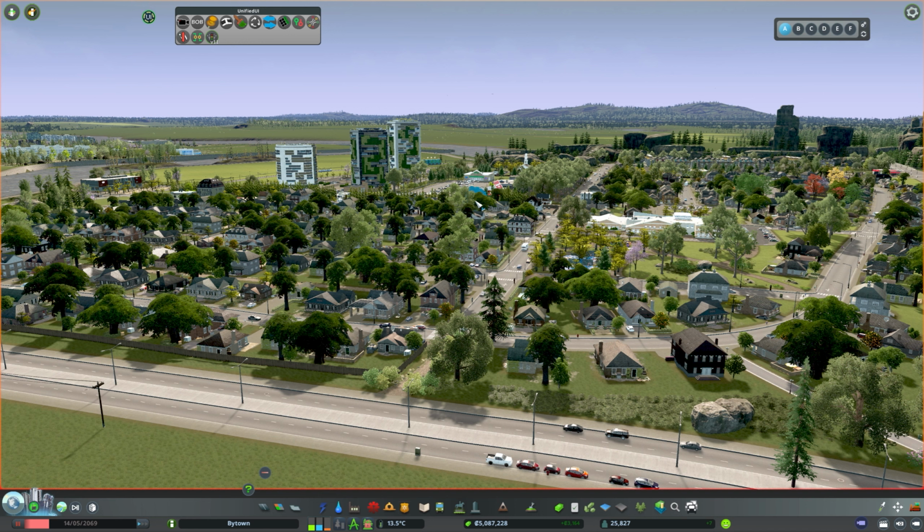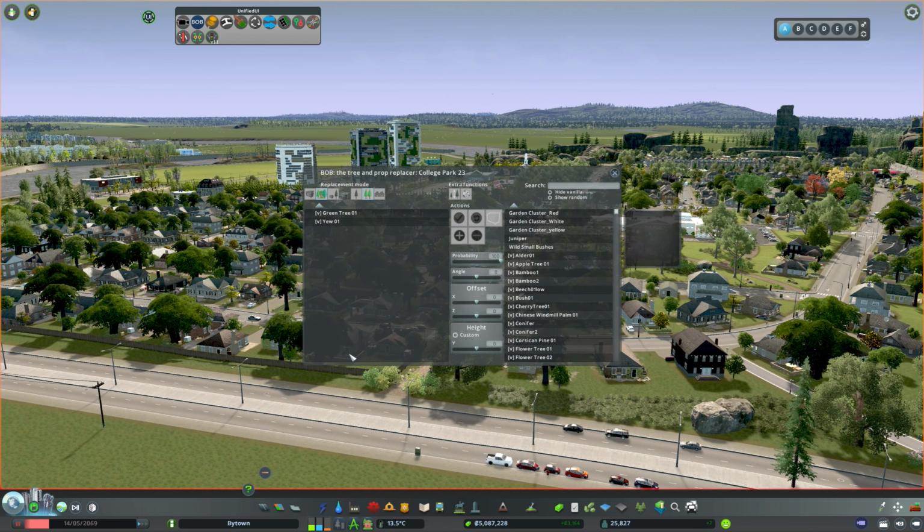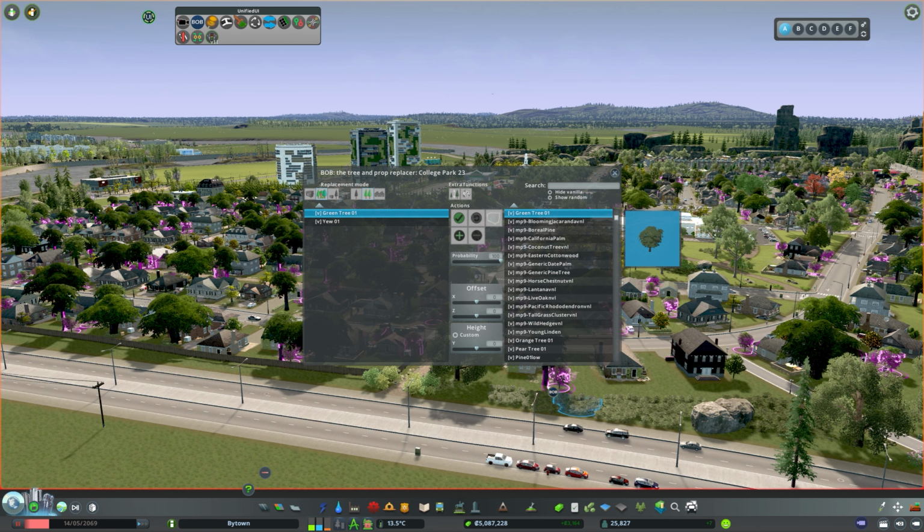Now for the second building asset, we're going to change the trees on these residential buildings. These are some of the assets that you might not plop and you can use just with zoning, unlike the dog parks. So that's the reason why I want to show this one. So come into Bob, and we've got this huge tree, which is fairly ugly. It's this guy right here. And this green tree, which is, it's okay. But we're going to replace both of these.